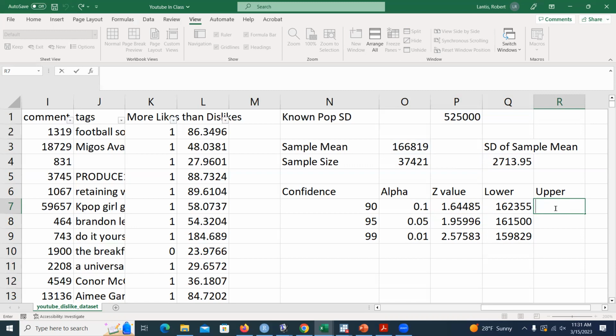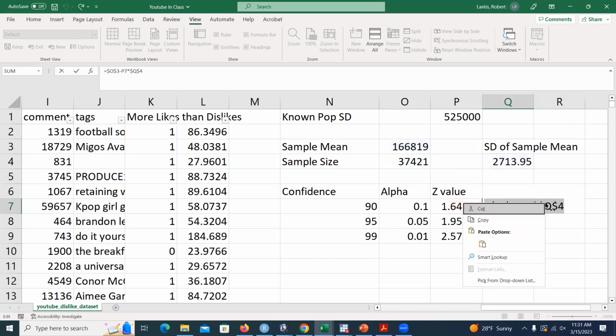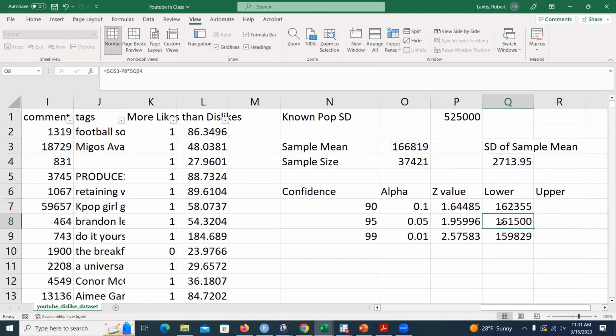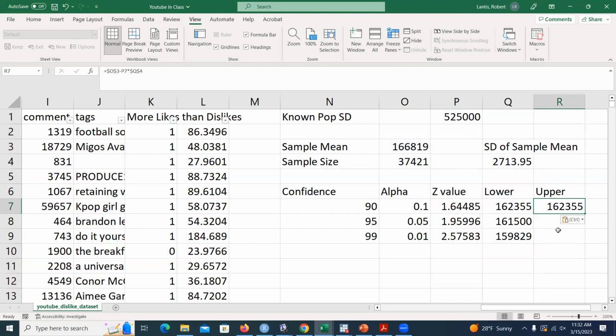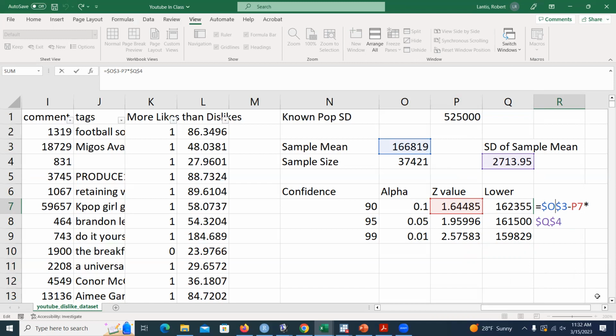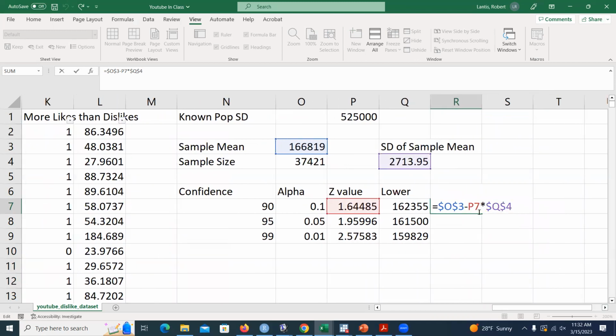Yeah, instead of subtracting my margin of error, I add it. So instead of dragging this over, which would update that cell reference for the z-value, if I double click on a cell, I go in and copy, hit enter to get out of the cell. You can use the shortcuts too. And then I paste. Should give me the exact same number. When I copy and paste a formula, instead of dragging it over to copy, it doesn't update any of my cell references. That's kind of nice because now I've got the same exact equation I had before. We said the only thing that's going to change is I'm adding my margin of error instead of subtracting it.